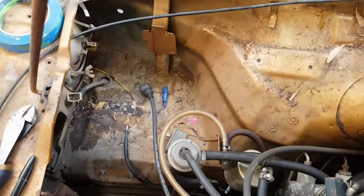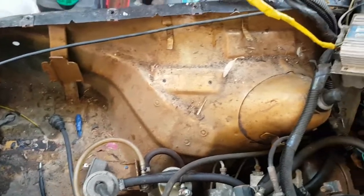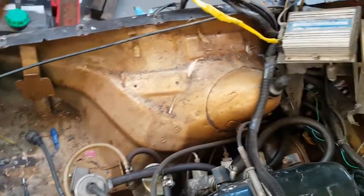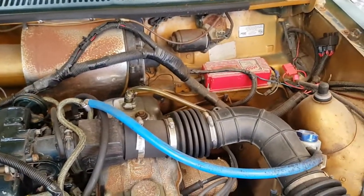Look how much cleaner that looks already. So it's still dirty, it's still got all, you know, leaves and crap and rust and whatnot, so we'll have to clean that up, but it's already so much better, and without the wires there it'll just look much, much better. So once all that's gone, there'll be a lot more space in here.